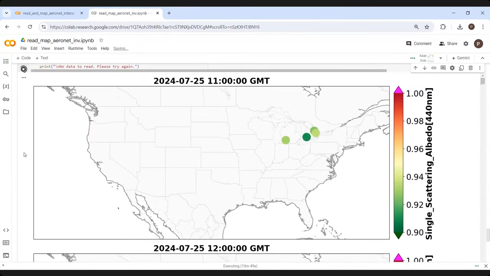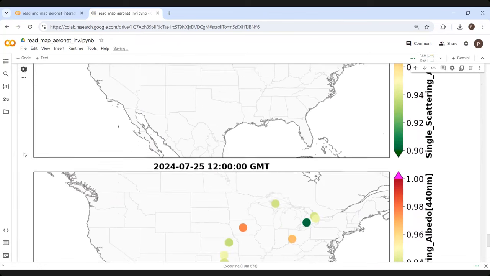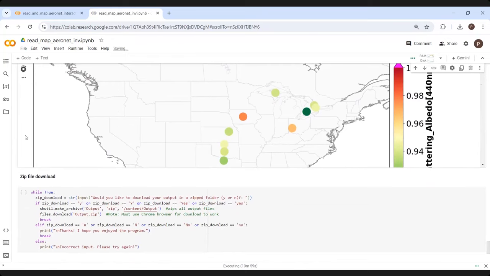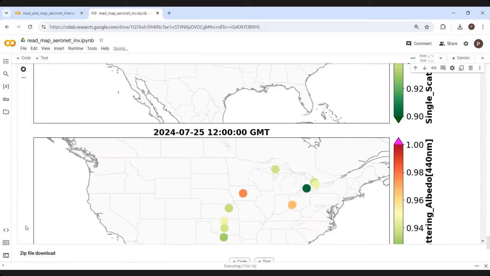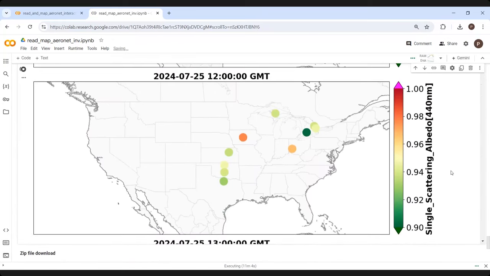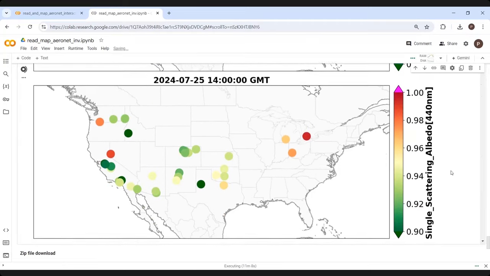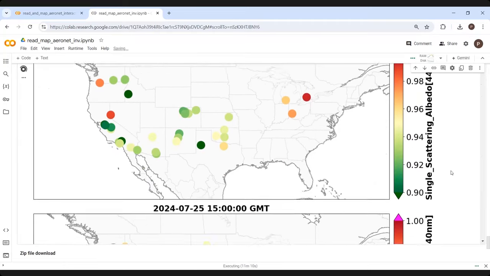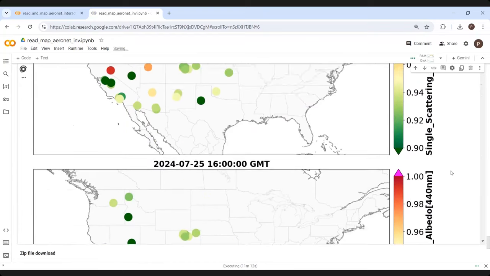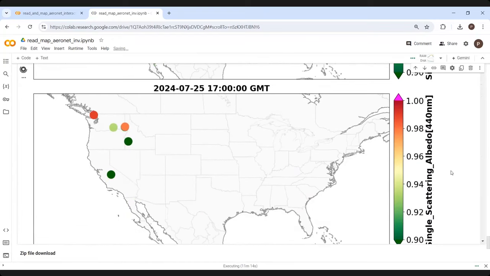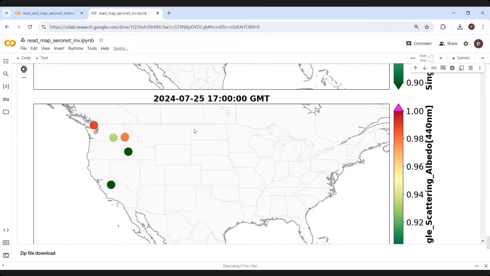So this script, just because I combined everything in one cell, would take a few minutes to run, maybe between 3 and 4. But at the end, it would produce everything for you. So we have, for each hourly bin, I guess this is why it took a little long this time, because instead of daily averages, I did hourly averages for each day. So there it is. You can see some.